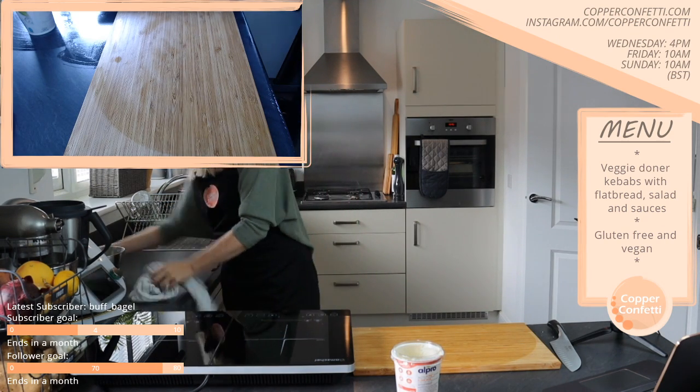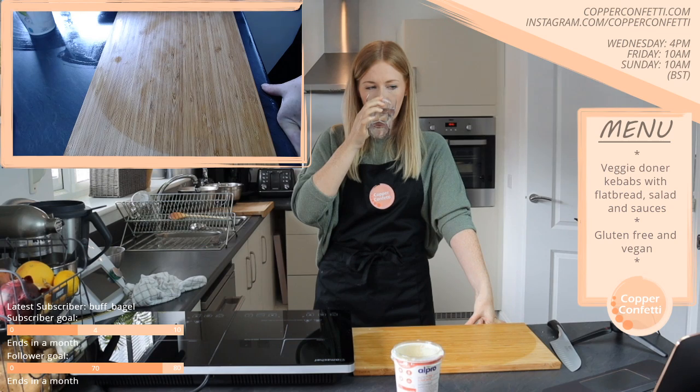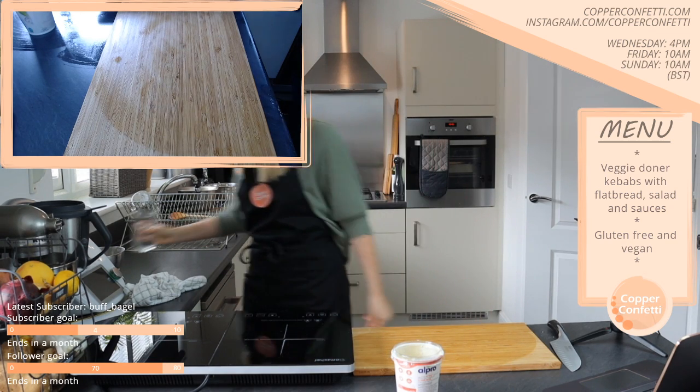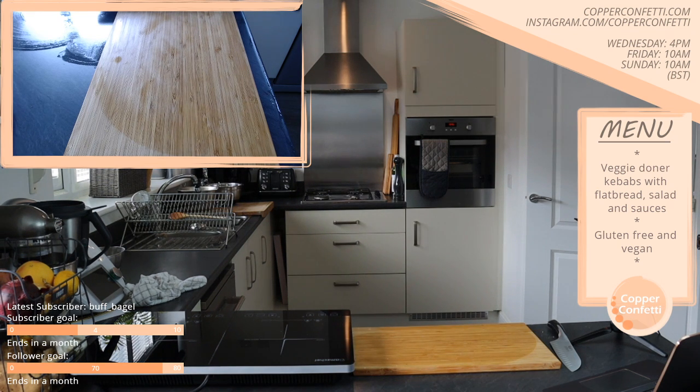Oh, get something to drink. Can't forget to hydrate. Right. I'll go and grab my cabbage and then try and find another bowl. Our white/green cabbage. And in the depths of the fridge, we should have a purple/red cabbage. There we go. And apparently it's a red cabbage. Oh, that's what it says on the label.